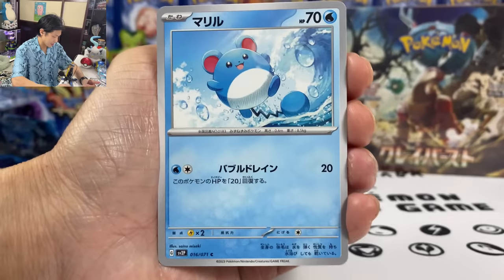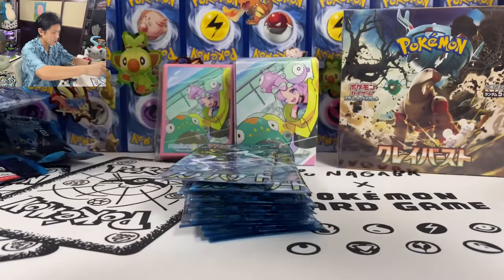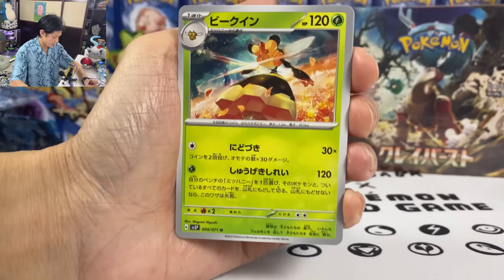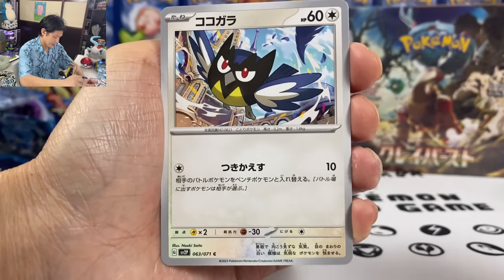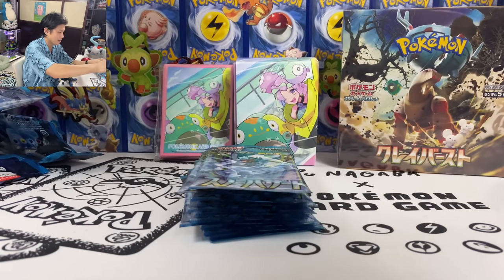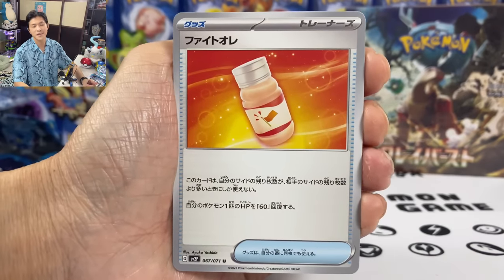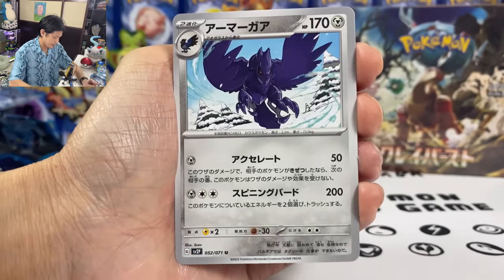Right, we got Sinistea, Murkrow, Hunchcrow. Okay. We should still get maybe two EX and one AR, let's see. Rookidee and we got a Rod. All the hopes are in this final box. Hopefully I can pull that. I don't know. Sirfetch'd.